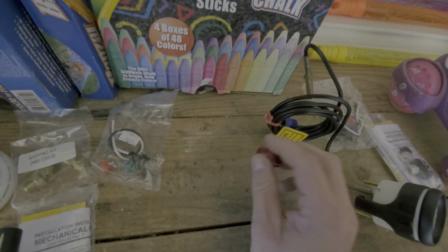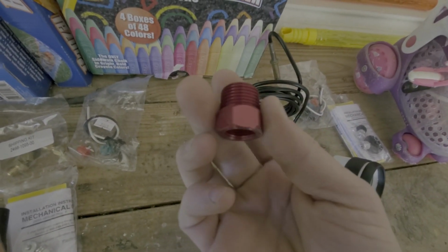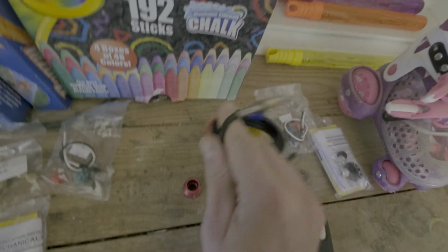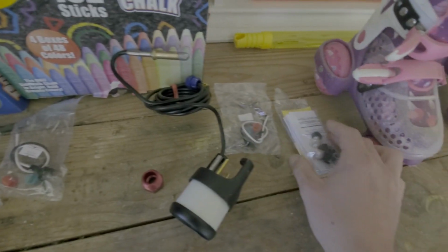So this one, I don't think we're going to be able to reuse what's in there now, because it's a completely different system. It has a really awesome color red. I guess this holds the sensor into the crossover. We'll see. More lights and an installation guide.